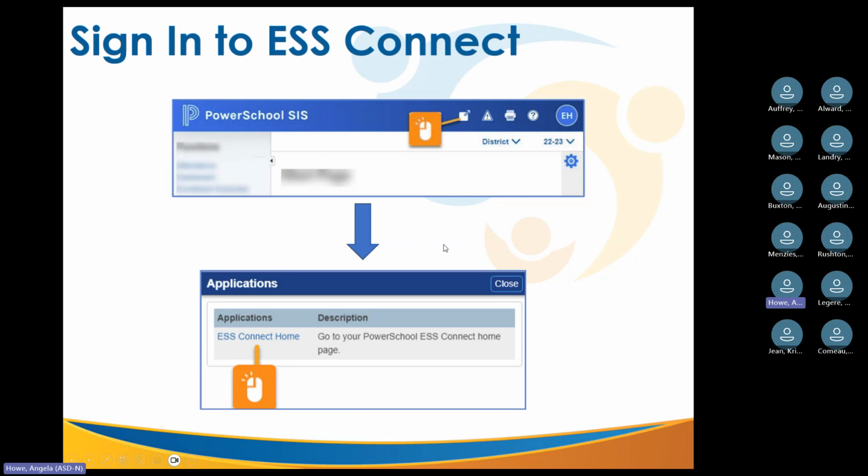Power Teacher, Power School, and ESS Connect, they talk to each other. All the demographic stuff feeds into ESS Connect. ESS Connect is where we house all our education support services related documents, and then things, for example, the PLP adjusted indicator. If we create a personalized learning plan with adjusted curriculum for a student, that gets fed back over to Power School and is indicated on the report card. So both systems talk to each other. If you're having trouble signing in, just send me an email.